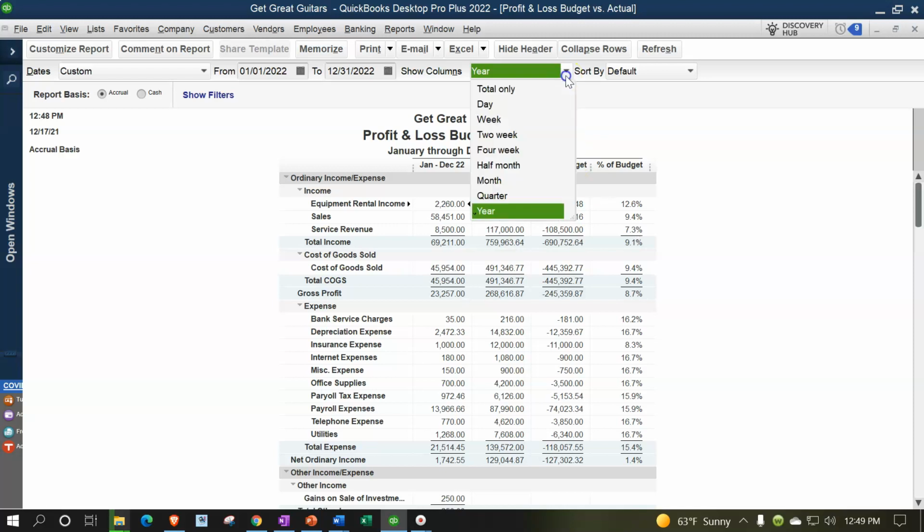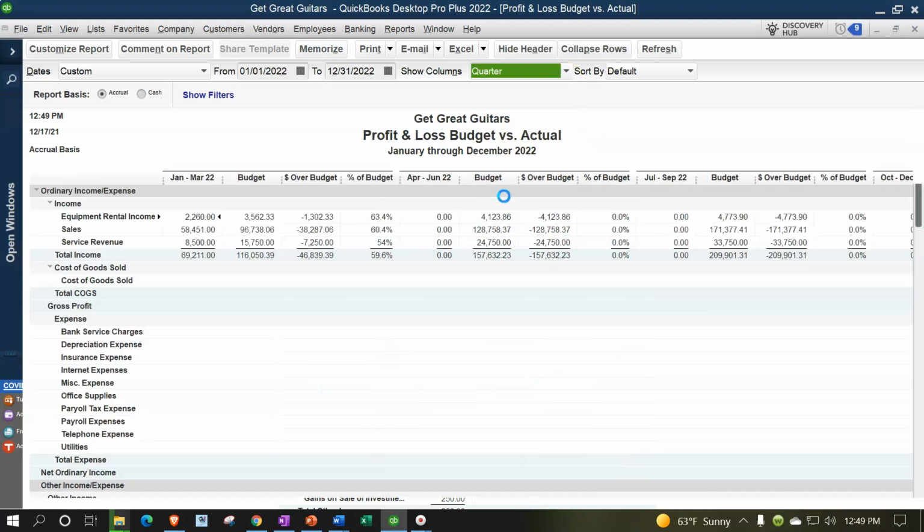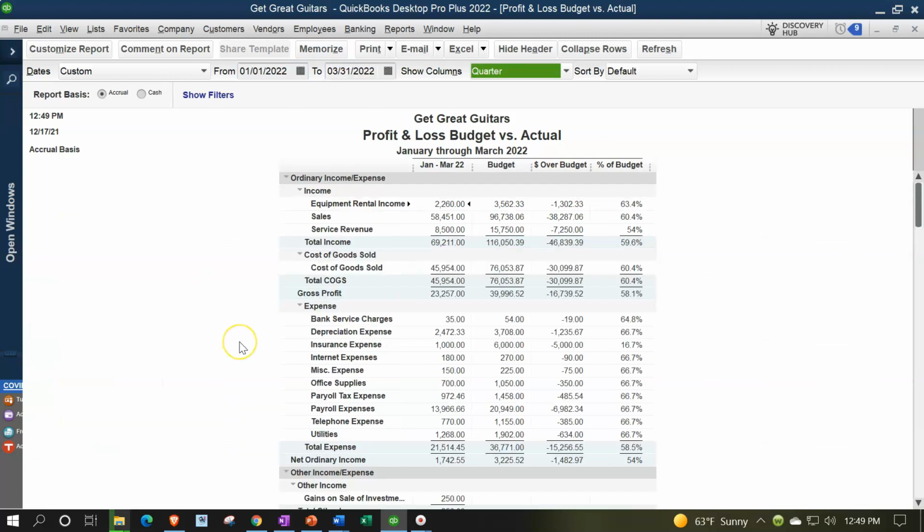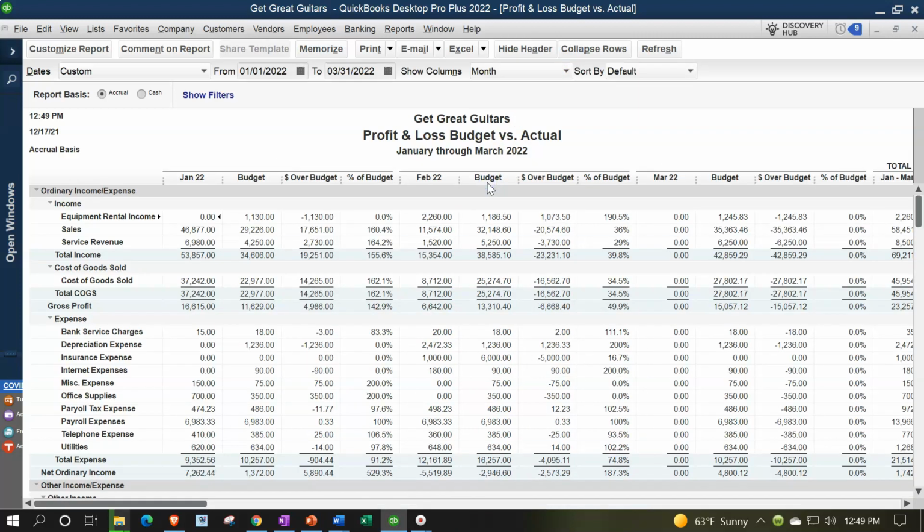You could also, of course, break it out by quarter. So you might break it out by quarter, or you might change the date range up top to something like the first quarter from 01/01/22 to 03/31/22, for example. And there would be the quarters, and then drop down. Let's now make this months. So now I'm showing the first 3 months. The first 2 months I had actual data for.